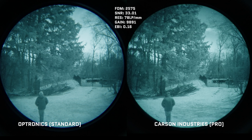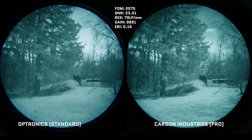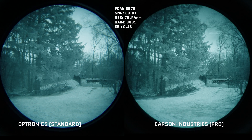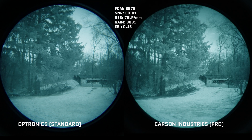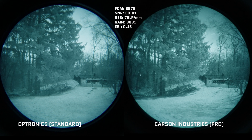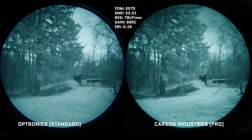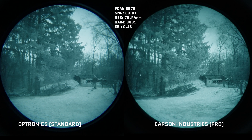For real world testing, we're in a rural environment with mixed environments — a woodlot and an area closer to a swimming pool in a farm backyard setting. Both units perform pretty well here. The Optronics unit's distortion is actually a lot less of an issue in rural environments because there's no urban geometry to resolve — so that distortion is almost a non-issue. You will notice the Carson Industries optics are a little bit more sharp, a little more contrast, and the images look overall a bit more punchy. If you're looking to maximize performance, the PVS-14 Pro gives you that little bit of extra juice. The OE units perform perfectly fine in this environment, with a bit more image quality going to the Carson Industries lenses.